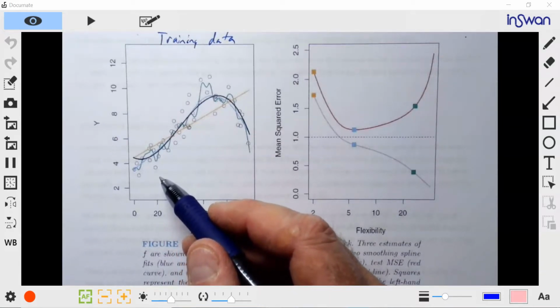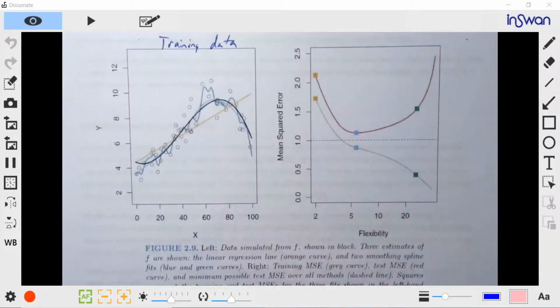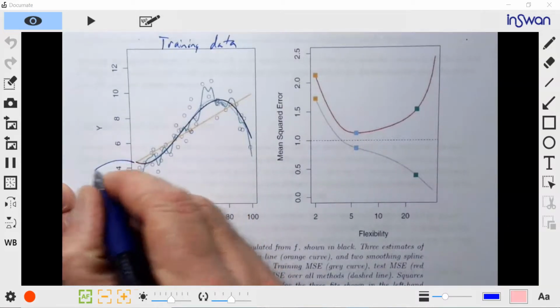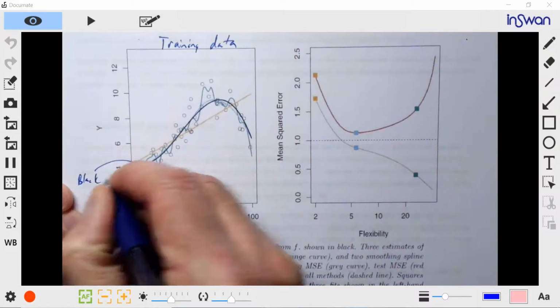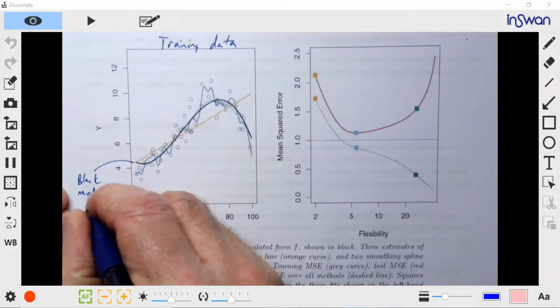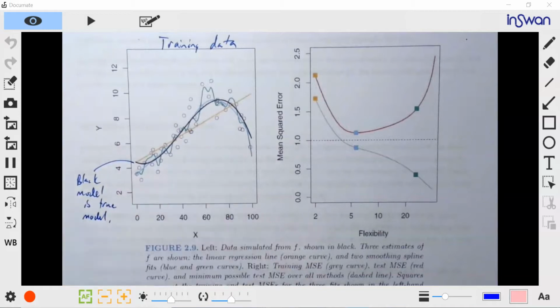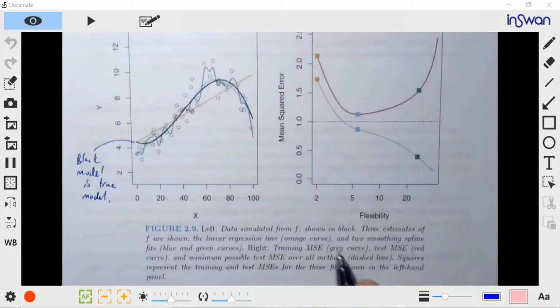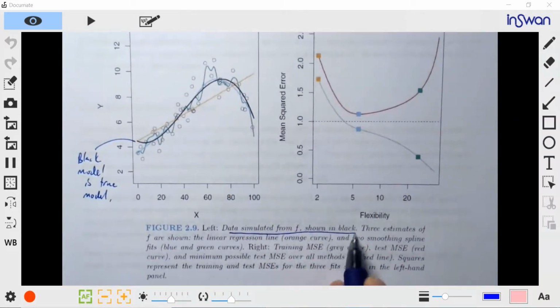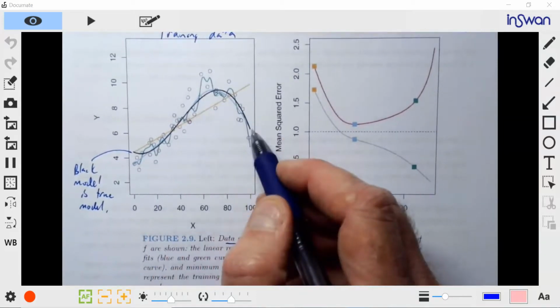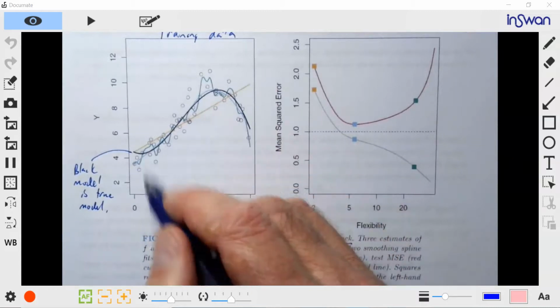The black model is the true model that was used to generate the data. So that's what they say down here: data were simulated from f, shown in black. If you see the black curve on there, that's the model that was used to simulate these points.